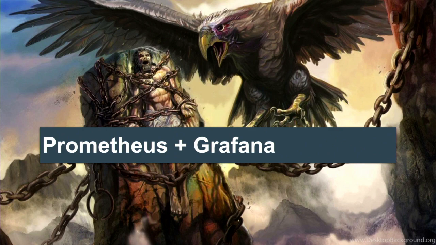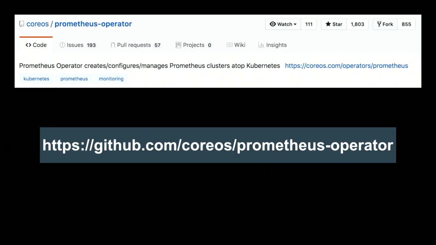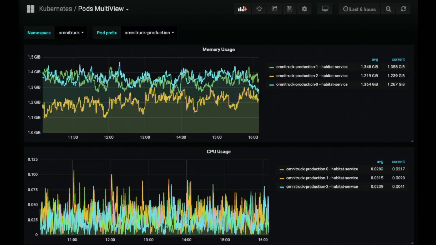So we use the Prometheus operator that is by the CoreOS project. And the Prometheus operator gives you all the things you would need to run Prometheus inside your Kubernetes cluster. And it gives you a bunch of basic built-in things to understand and see the health of the system. And then you can use that data as sources for Grafana, or you can use it for sources of whatever other graphing tool you might use for your environment.